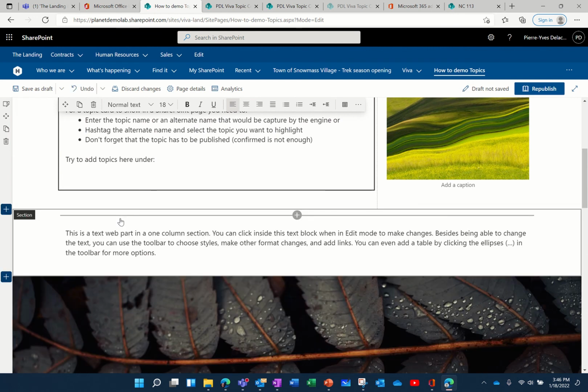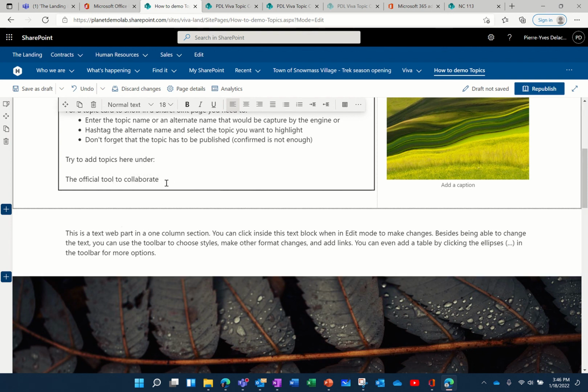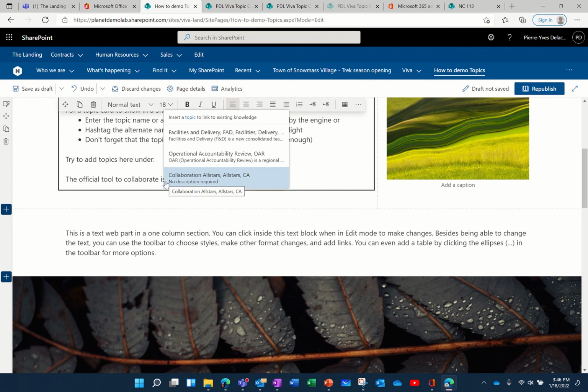First, if you know exactly the topic or remember the alternate name, then you can type whatever text you want. So for example, if I enter some text, and I remember there's a tag called Slack, you can type hashtag and it will show you all the topics.